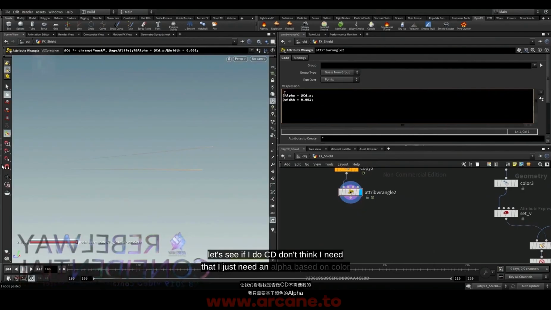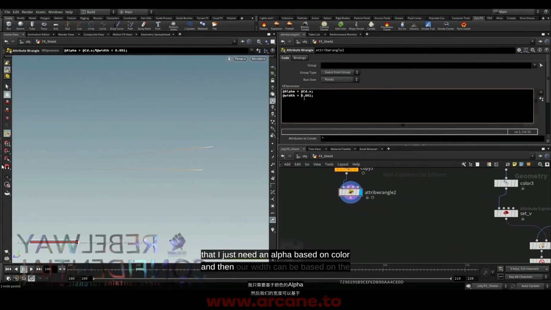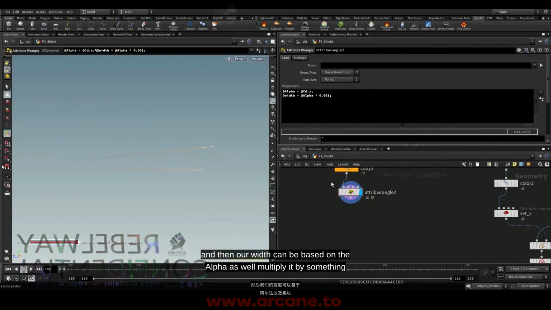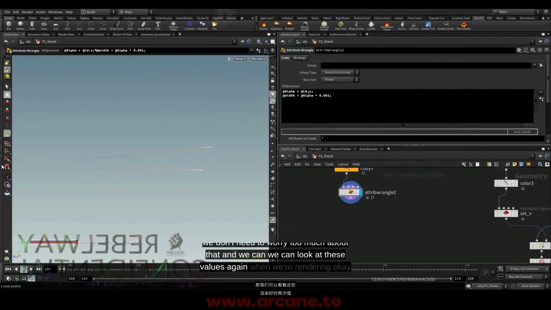I just need an alpha based on color, and then our width can be based on the alpha as well, multiplied by something. We don't need to worry too much about that, and we can look at these values again when we're rendering. But here we just have an alpha, so that's cool.